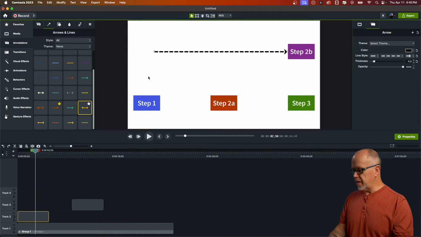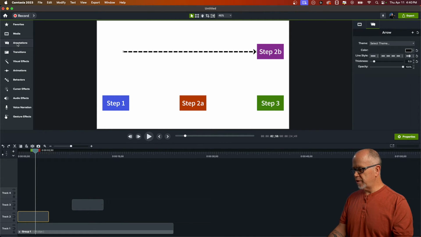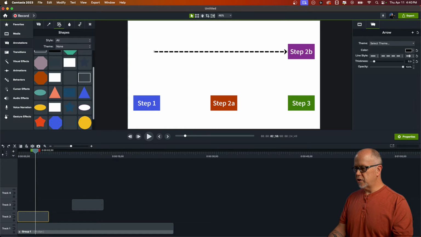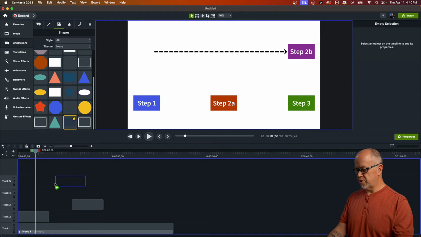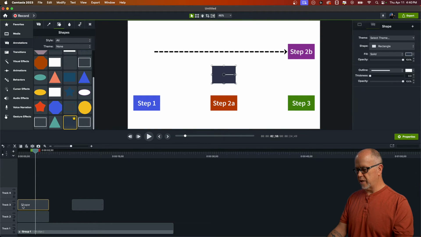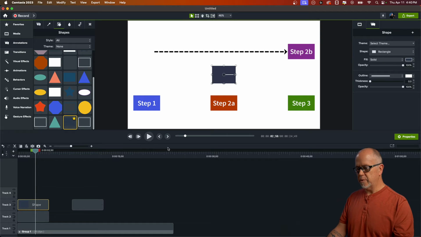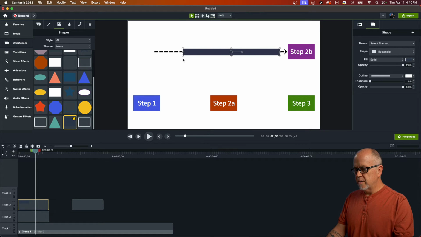The next thing I'm going to do is grab a shape. Sticking with Annotations here, let's go up to the Shapes menu, and let's just grab a square shape like this, and place it on top of the arrow in our timeline. Now let's take this shape, and it doesn't matter what color it is. Let's hide most of this arrow, everything except for the last dash and the arrowhead. So we can make this smaller like that, and let's stretch this over like this.